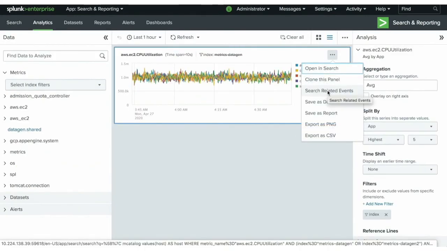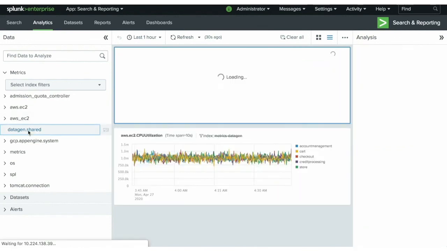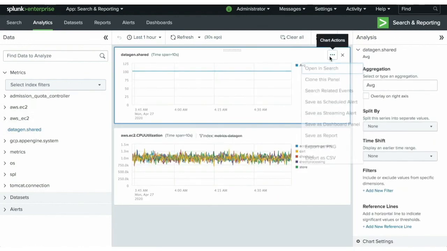Search for related events. You can also save it as a report, export as PNG or CSV. You can also create scheduled and streaming alerts for these metrics.